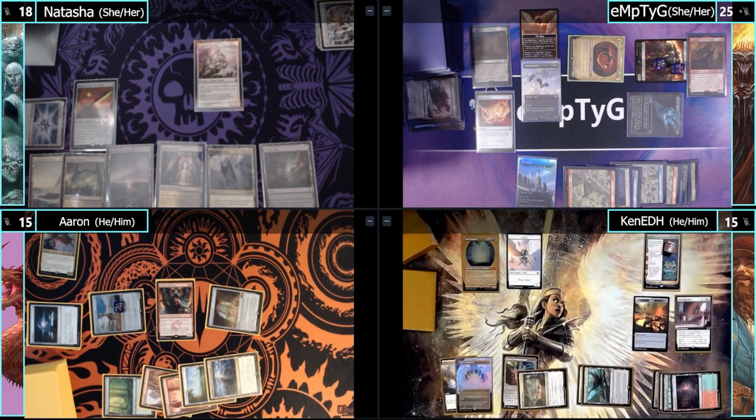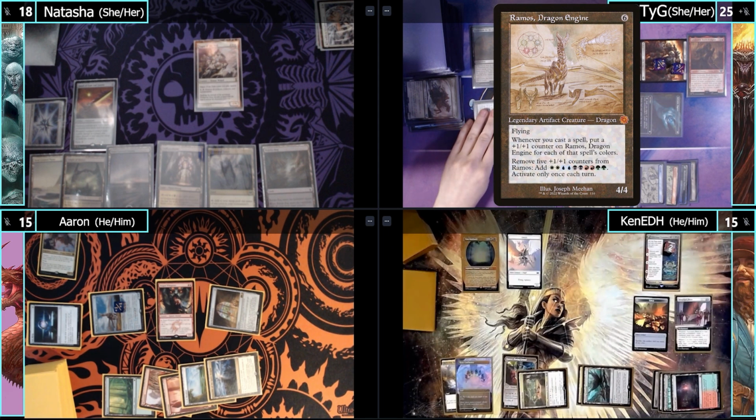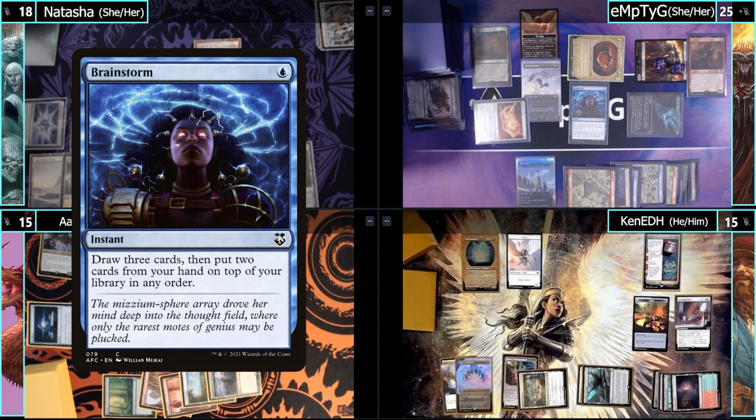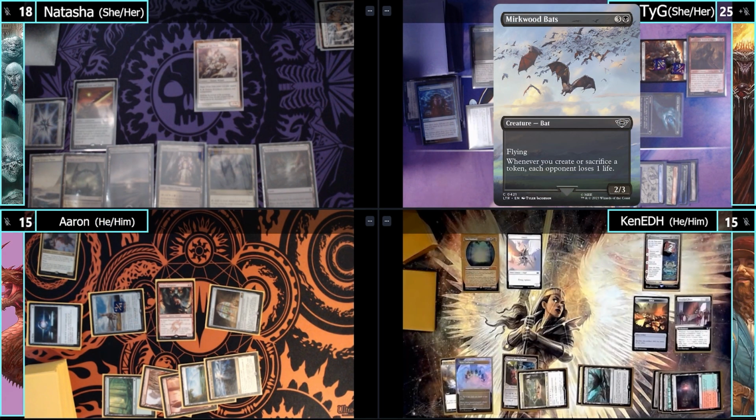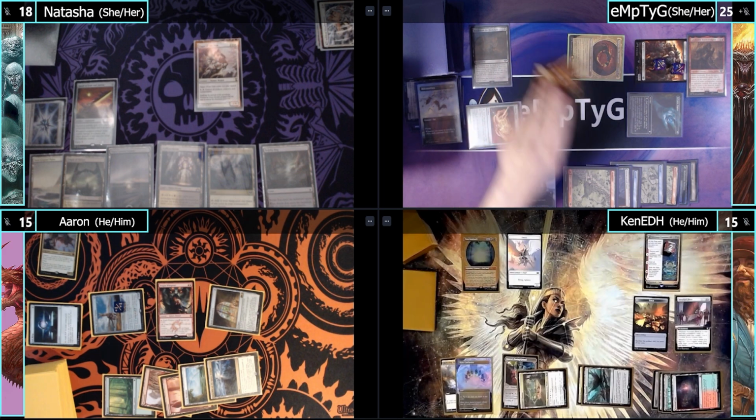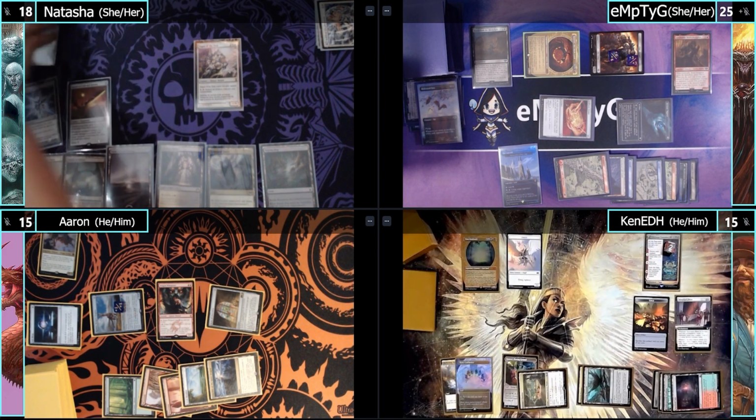Going to combat, Aaron swings 7 at me, and in response I pay 1 to Brainstorm. Having no answers, I decide to block with the Mirkwood Bats and they die, and no combat damage gets through to me. He then passes the turn to Natasha.